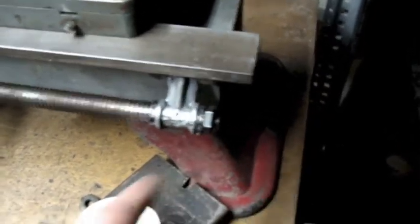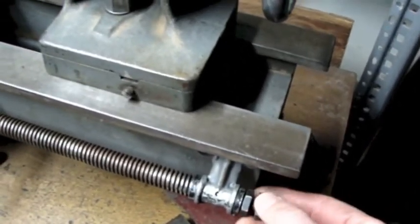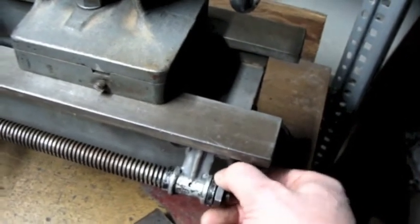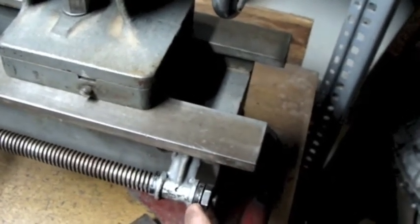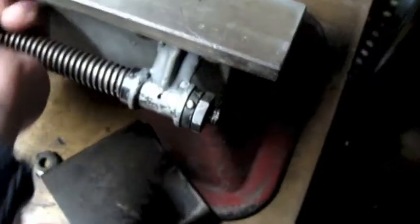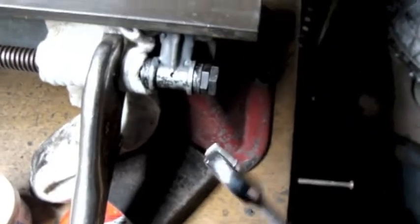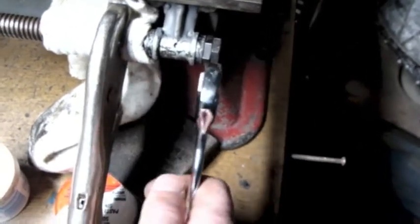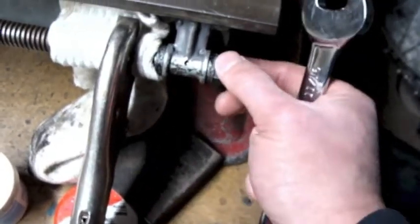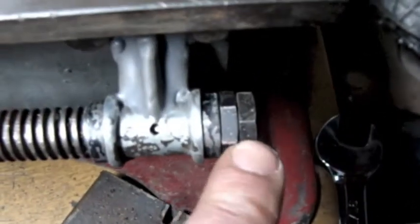Now I'm putting on the two nuts that hold it at the end — they lock against each other so they don't loosen. The only thing I'm not sure of is how tight they should be. There's a little washer and spacer to take up a small gap, and hopefully that'll be the right amount of clearance. I've been holding this threaded rod with my hand, but it's getting tight enough that I can't anymore. I wish I had an 11/16-inch wrench that was really skinny so I could hold that one captive while tightening the other. I didn't have one, so hopefully that'll be okay.